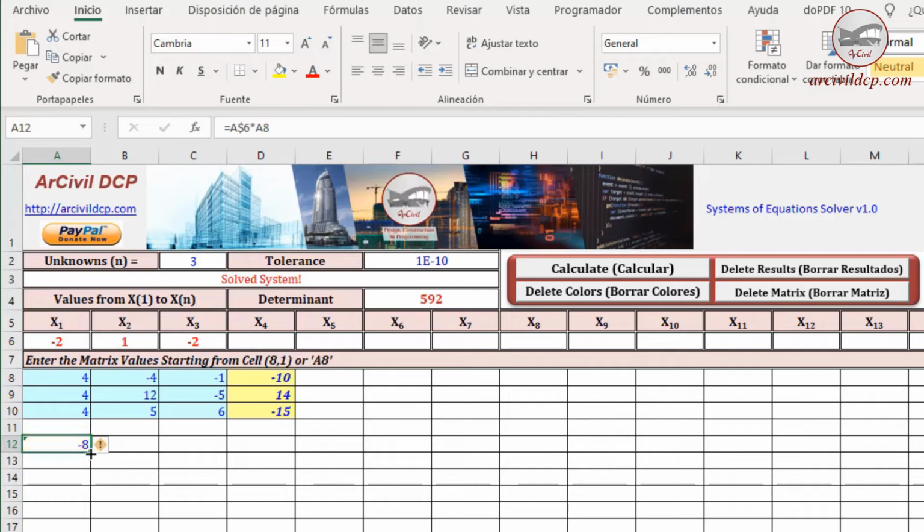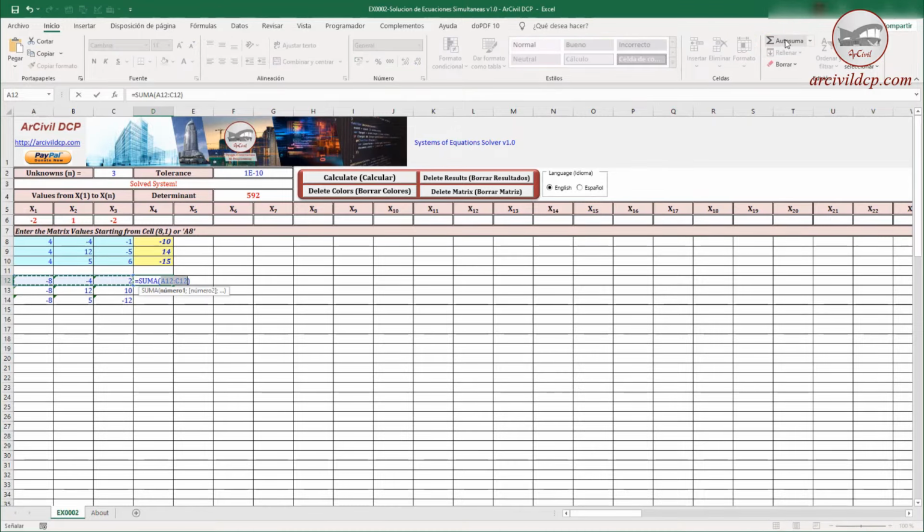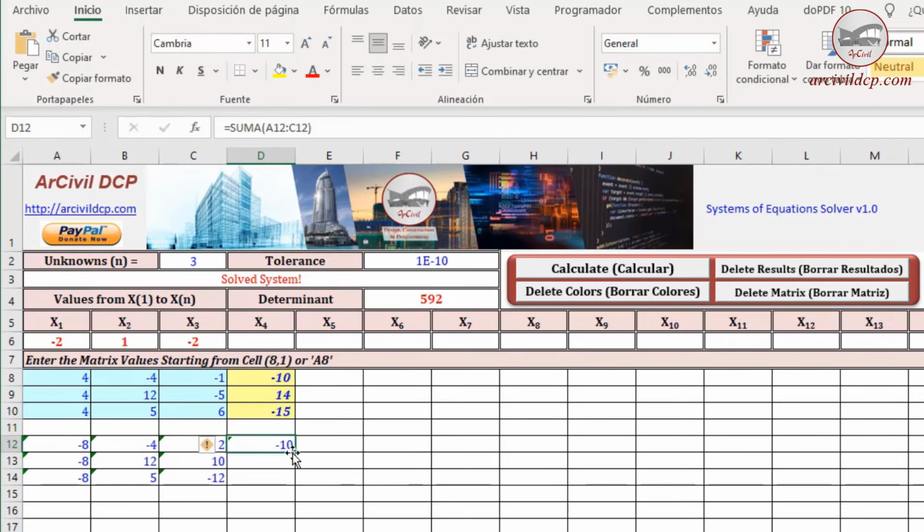Since the matrix is 3 by 3, we first drag the formula 2 cells down, and then 2 cells to the right. With this we get that all the numbers in the columns are multiplied by their corresponding result. Now we have to add each row of the matrix. To do this we select the blank cell that is to the right of the first calculated row, and press the AutoSum button. This will add up all the values in the row. We press Enter, and finally we drag the formula to the last calculated row. We can see how these results coincide with the matrix of independent values. This means that the calculated values are correct.